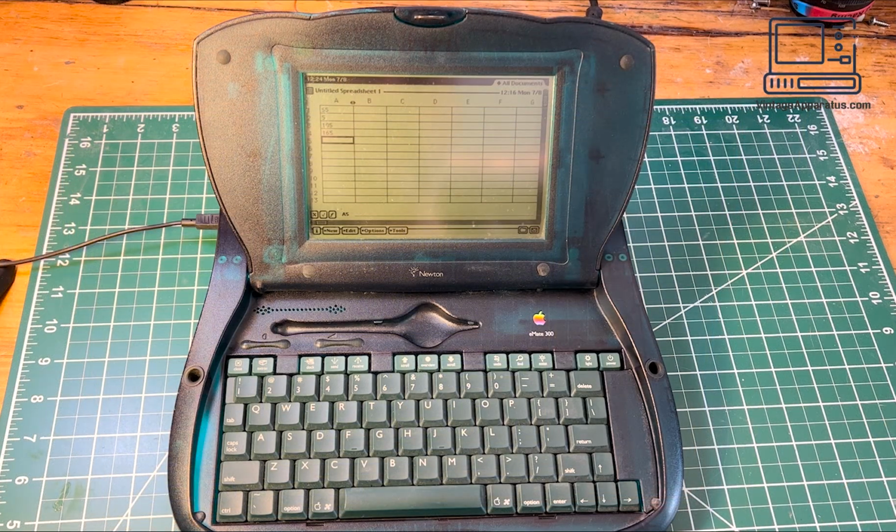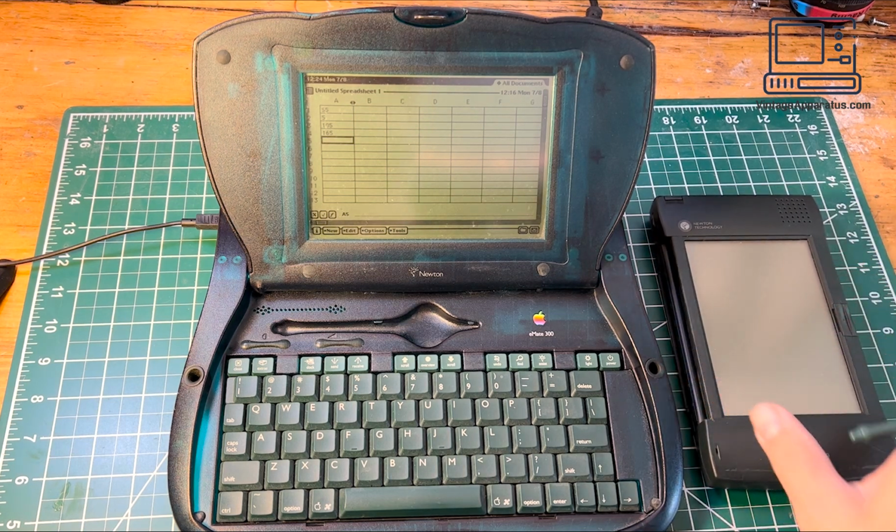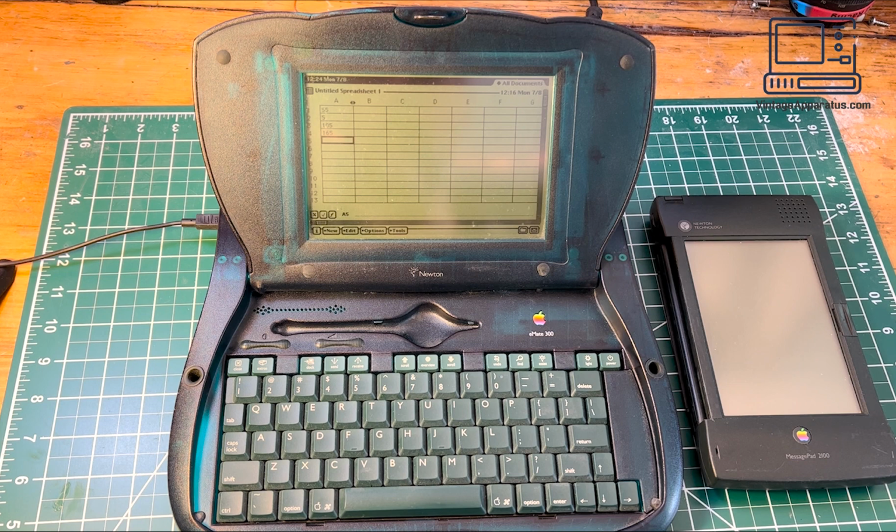All in all, historically, the eMate is an important advancement for Apple computers. It is somewhat sad that it never took off and never had the life many thought it should. It's still a fun machine to play with, and I'm very proud to have one in my collection.